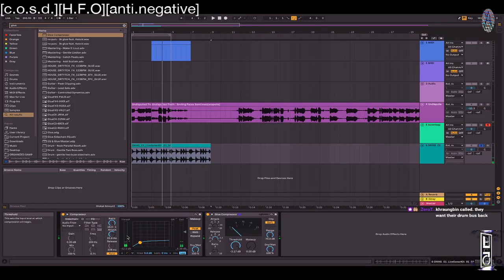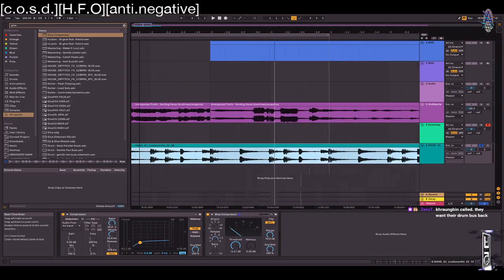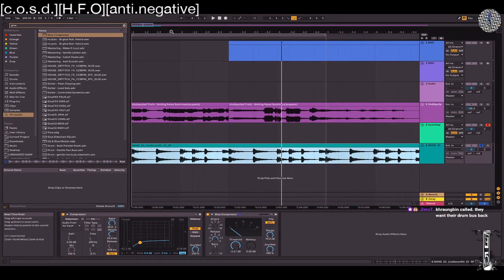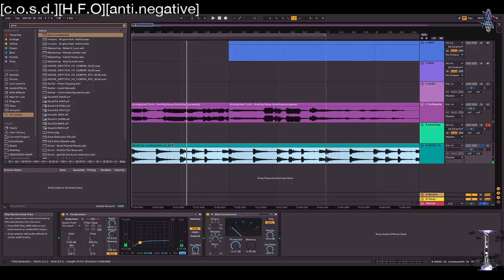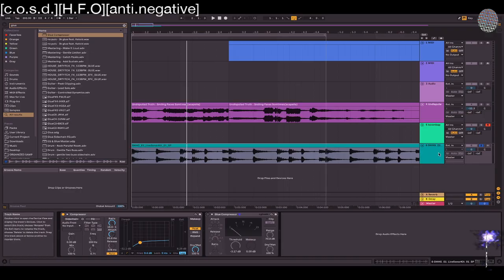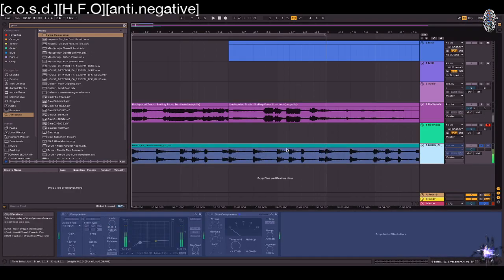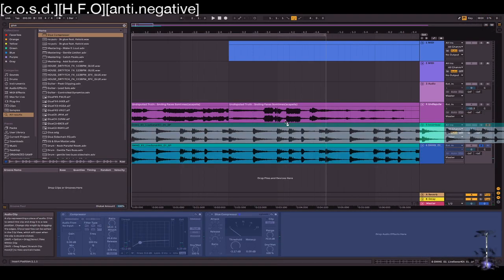But notice that I'm giving new life to this sample, because before, each transient was exactly the same value. Now the snare is getting a little bit more breathing room. If I print this or just freeze it without it, we can check out what that transient looks like now.